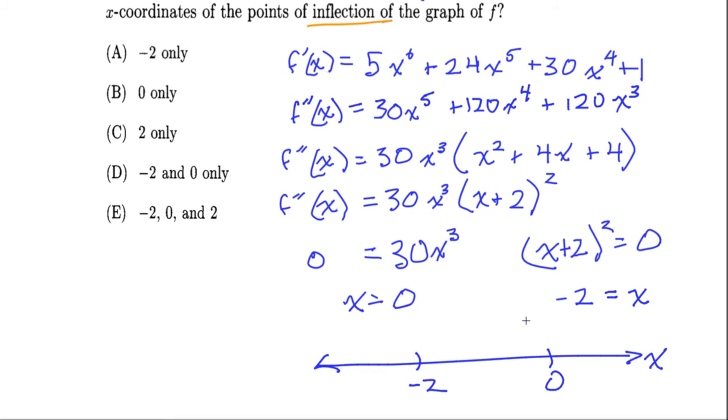In order to be an inflection point, someone aside from Ben, what's the definition of inflection points again? When there's double prime sign changes? Yeah, sign changes. So we're looking for the sign change. When I plug in my points, I'm going to check negative 3, I'm going to check negative 1, and I'm going to check 1.